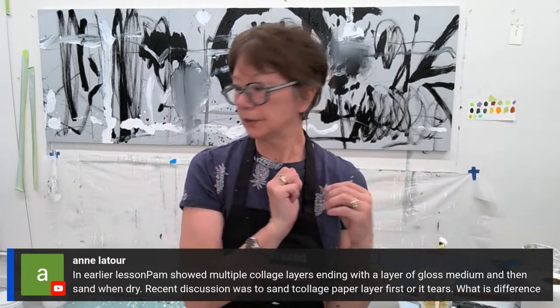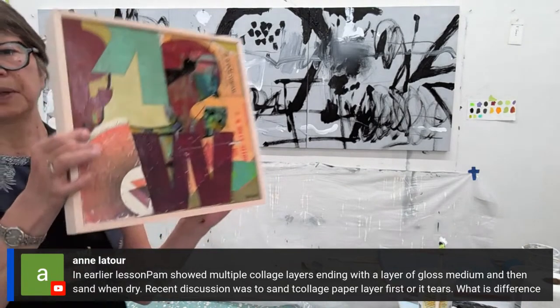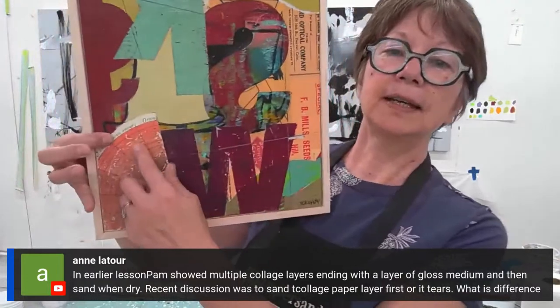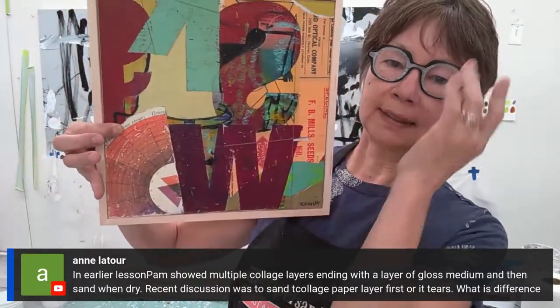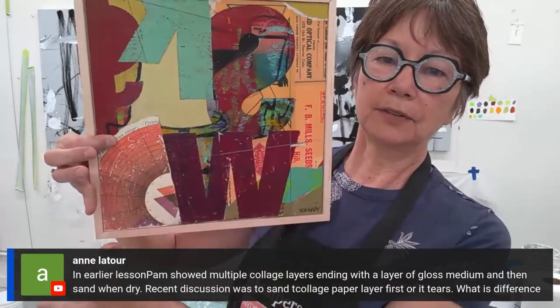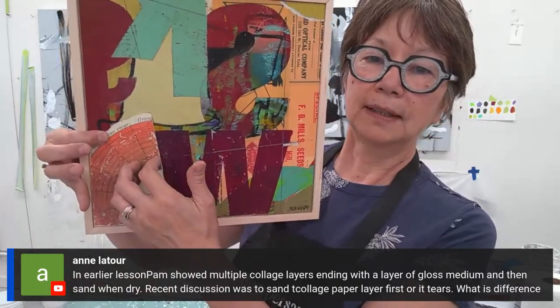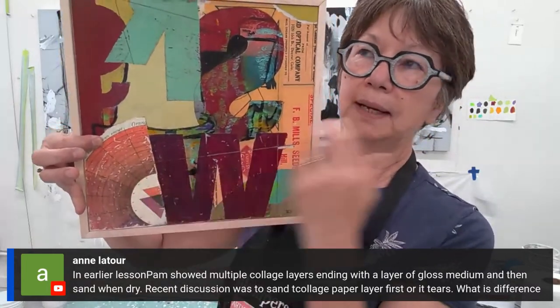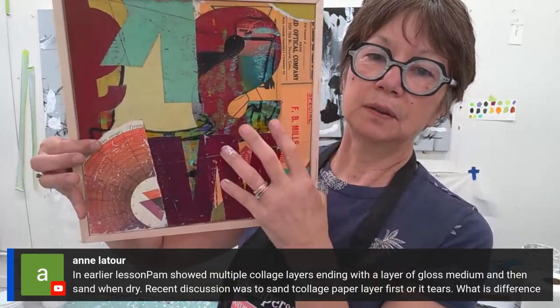Whereas if you sand it first, like I can show you on this one, this is a piece of collage paper down here, right? So if I had put gloss medium over this first and then sanded it, a lot of the color in this beautiful collage paper would have been ripped off and it would go white. So I sanded it first, and then I look at the gloss medium as a sealer. It now has sealed in what I really want.